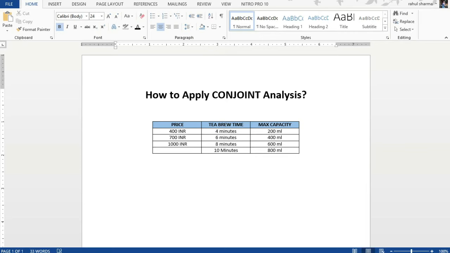Or what should be the other attributes to be considered while offering this product in the market? The type of question that conjoint analysis attempts to answer is: what are the individual's utilities for the price, tea brew time, and maximum capacity in determining preferences and choices?